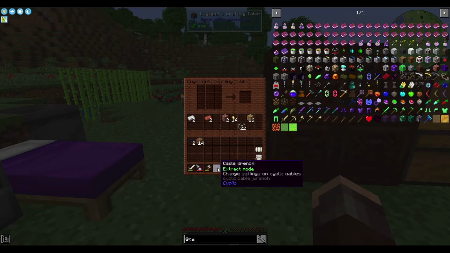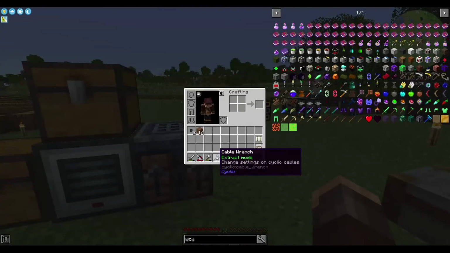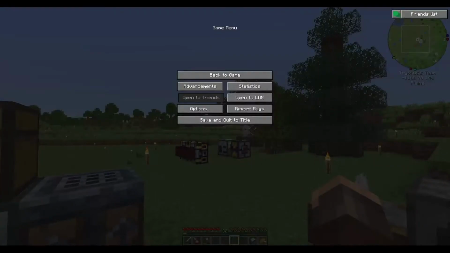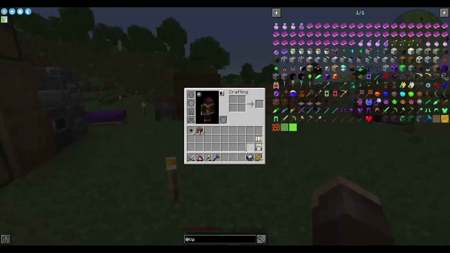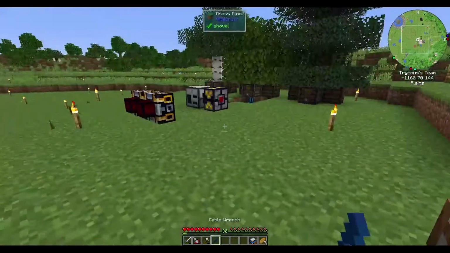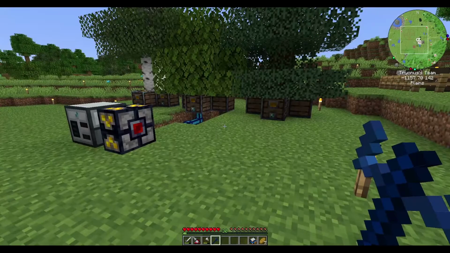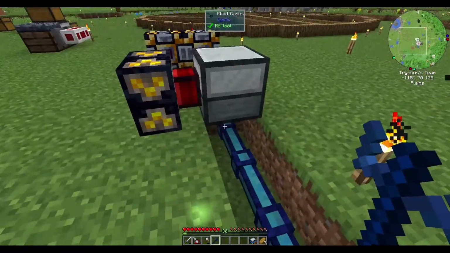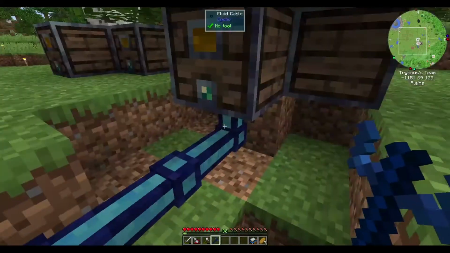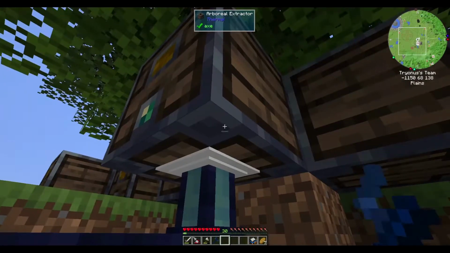If change settings in cable. Might need to go into the controls again, bear with me. Yeah, I don't know, I'm gonna not do this. I'm not too sure what that means, or how we alter it, or anything like that, so I'm gonna look into it. Like I say, it looks like a nice pipe. It really does. Arborio Extractor.